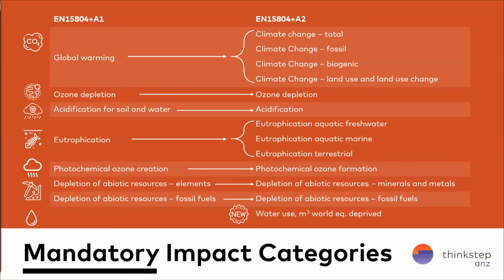There's also a new indicator, water use, which uses the AWARE methodology to look at the deprivation caused by water use. So it's not the absolute measure of fresh water, which can still be found in the resource use indicators. The new standard also introduces 6 optional impact categories, several of which may be familiar if you've had EPDs reporting on the Green Star additional impact categories previously.